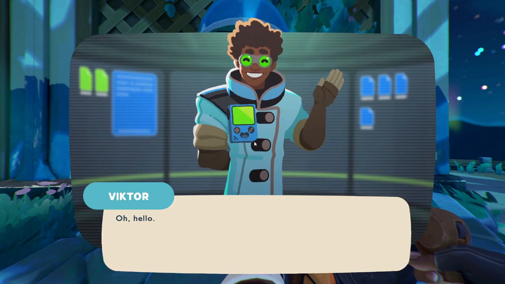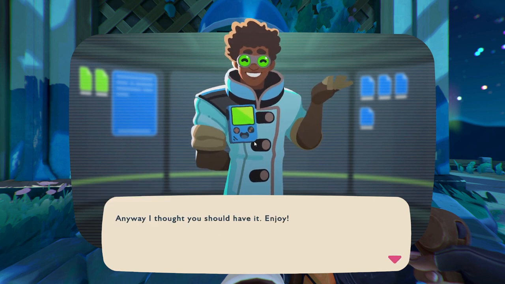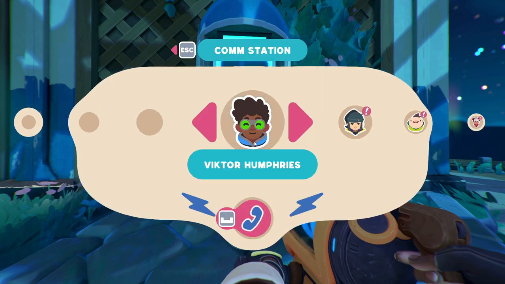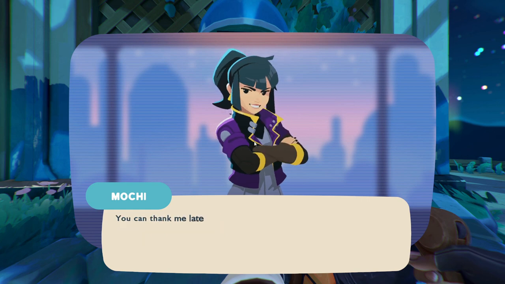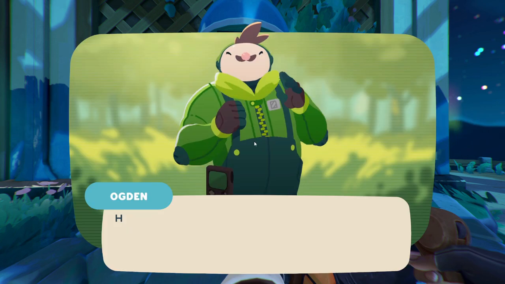Everybody has one. Hello, I must tell you, I saw an item that had screamed Beatrix. And now I realize I accidentally hit it with the sentient's ray. But don't worry, everything's fine, very normal now. The way I thought you should have it, enjoy. Red home portal. Okay, cool. Maybe I found something I was going to throw out, but then I thought, hey, B likes old junk I don't need. I bet she would just love this. Thank me later. Ooh, market link. I'm actually down with that.